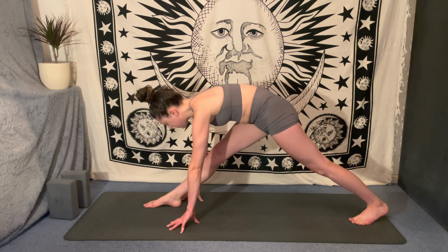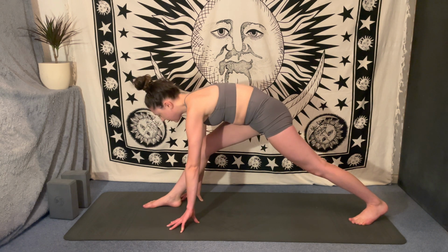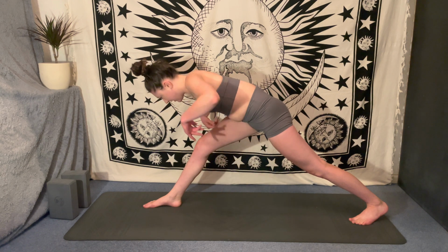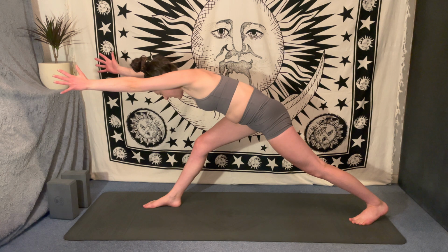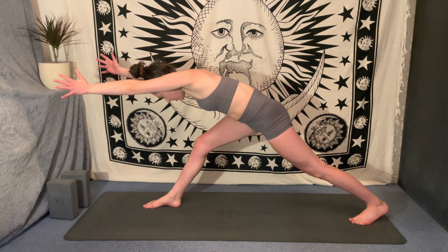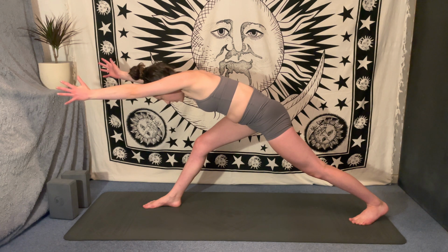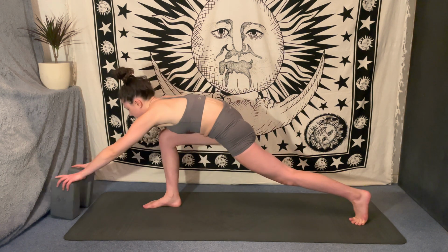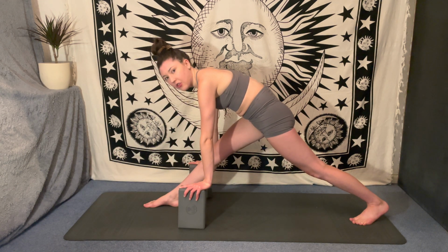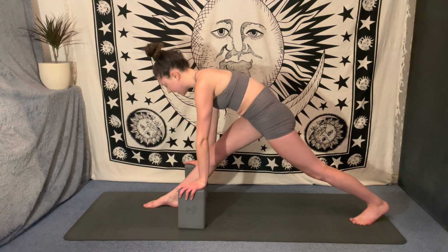And now can you keep your position here and reach the fingertips out in front, lifting the hands off the mat, extending them straight out ahead, extended pyramid. Hold here for 5, 4, 3, 2, 1. Bring the fingertips either back down onto the earth or onto blocks if you've got them, which I would definitely recommend for this next bit.